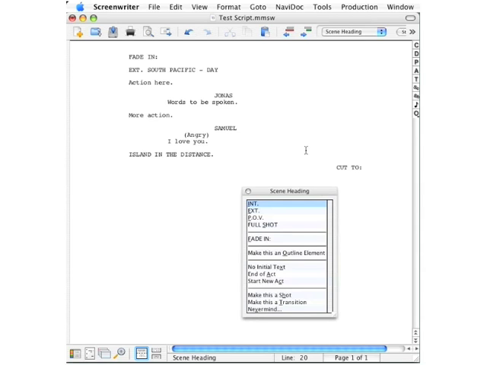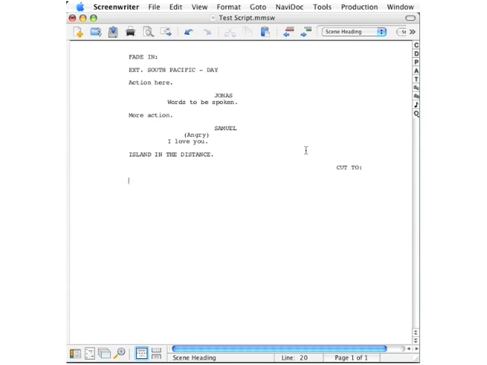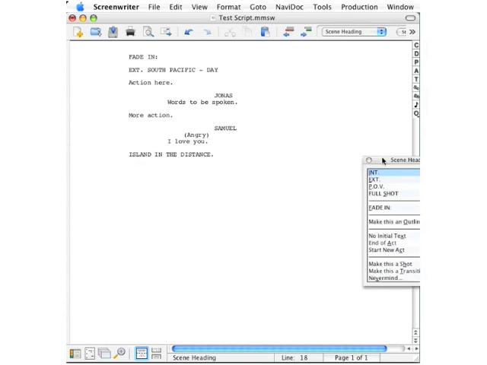To insert a cut to at the end of every scene that should probably end with a cut anyway is another mark of an amateur who is just not aware that this is simply not necessary, and a more experienced screenwriter wouldn't do this. So I am now clicking delete to back out of all of these things. We're back at the end of the shot. Press return again to get a new line. Press return a second time to bring up this list of scene headings.